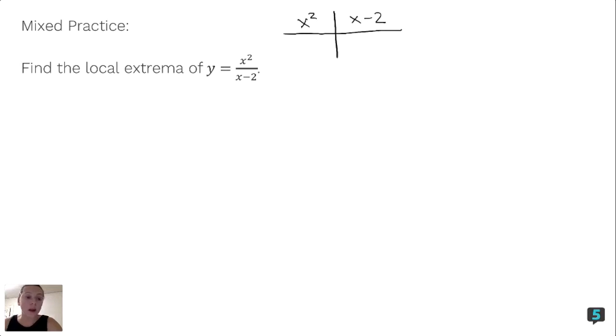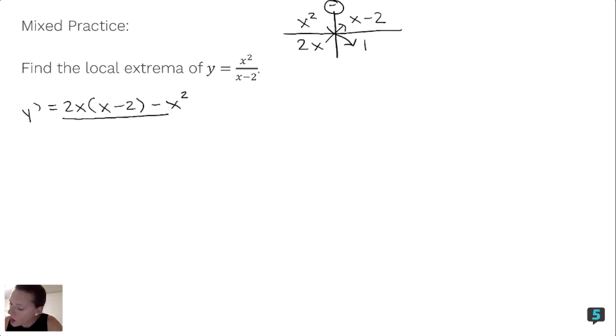I put the numerator in the upper left, the denominator in the upper right, and then I take the derivative of each piece. So the derivative of x squared gives me 2x. The derivative of x minus 2 gives me 1. I'm going to criss-cross here, and because it's the quotient rule, I know I have to subtract the two pieces. So starting in the bottom left, y prime equals 2x times x minus 2 minus x squared times 1, which is just x squared. And now this is the part you've got to remember, all over the original denominator squared.